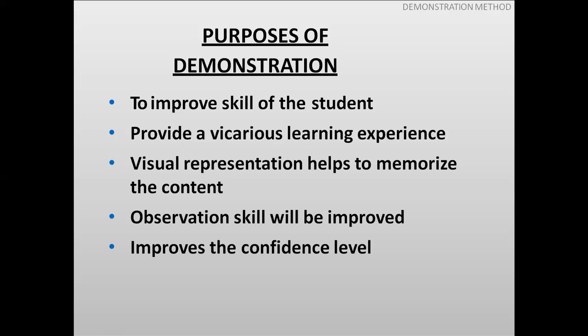Next, visual representation helps to memorize the content. Let us take an example of a film. When we are seeing it, we think about it, we memorize it, and we see how this happened. So with the help of demonstration, a visual representation of that particular thing is going on. So the memorizing of the content will be more.